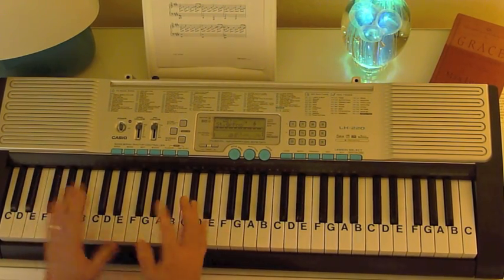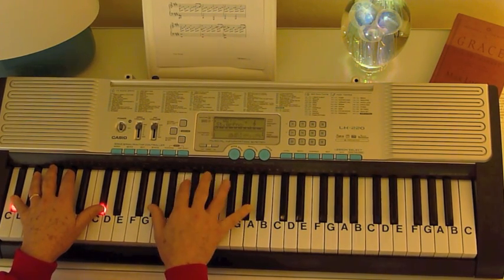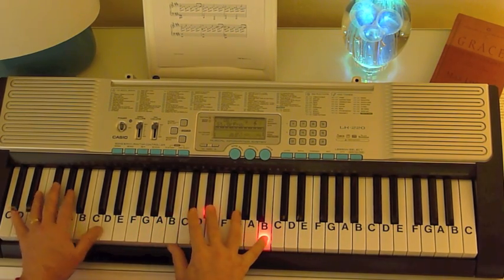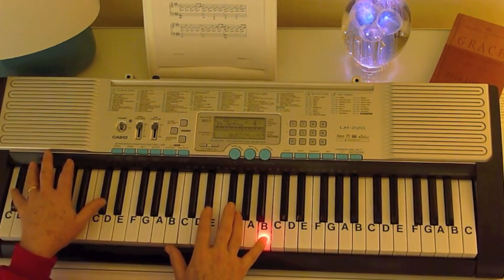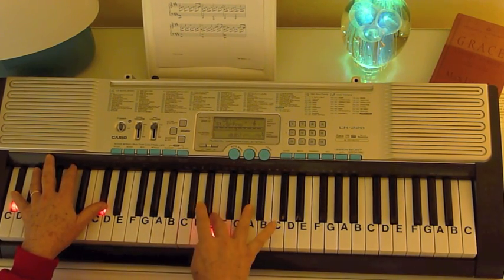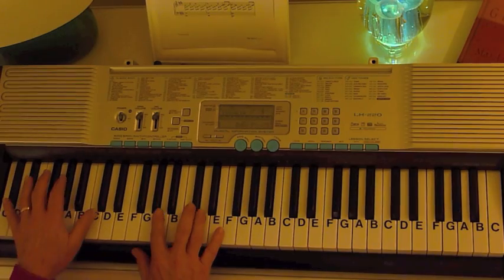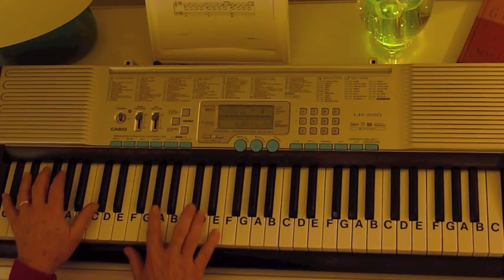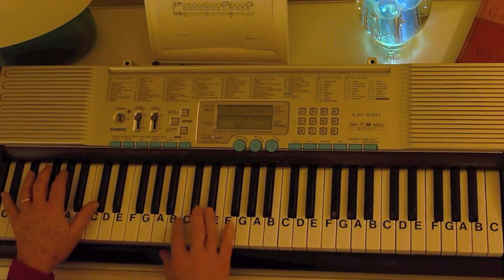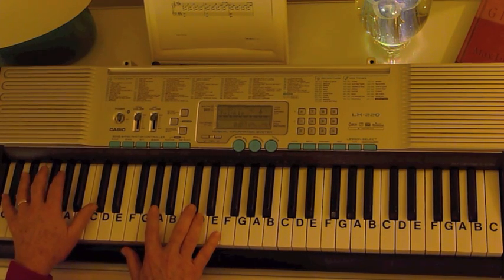So anywhere in there, you can pretty much go to that and end the piece, which is what we're going to do today. So we're going to go. Then we're going to end with a C sharp minor arpeggio. I'll play the Moonlight Sonata now for you with my hands back so that you can see it and straight through with that ending going right to the C sharp minor arpeggio. Here we go from the beginning.